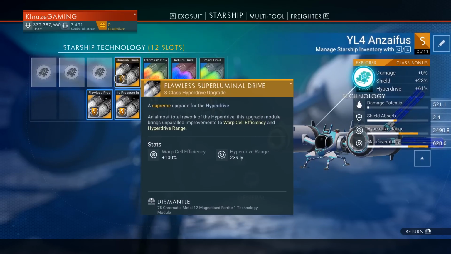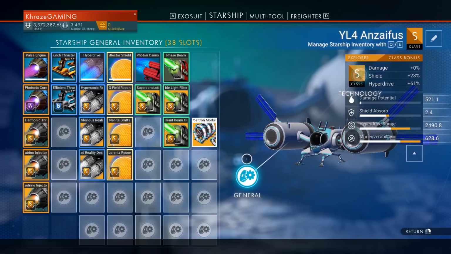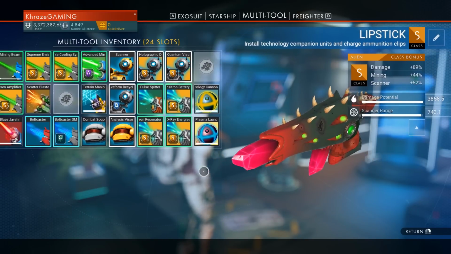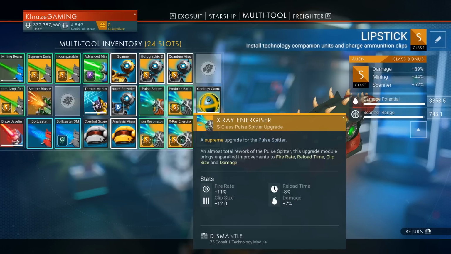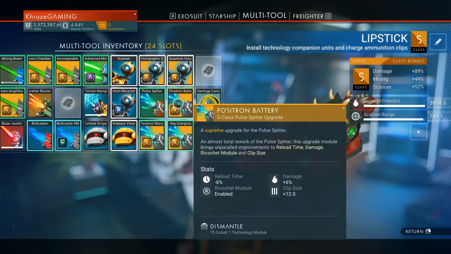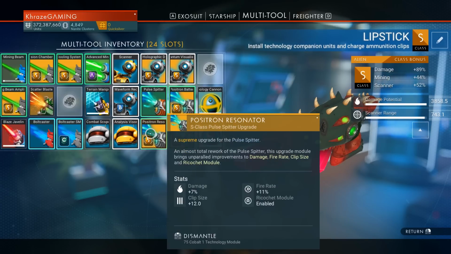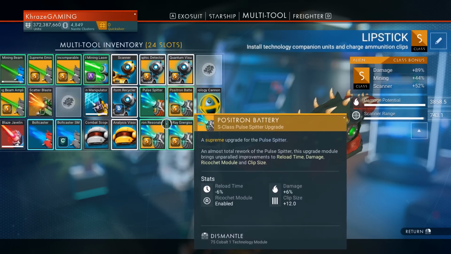This means that you're generally safe buying and installing any max rank module if you're a min-maxer, but there is one occasion when it can make a difference, and that is when the upgrade module also adds a perk. To give you an example, I have the pulse splitter technology installed on my multi-tool, and I also have 3 max class modules on top of them. They increase various stats such as damage, clip size, reload times, and so on, but some of them also add a perk that makes projectiles ricochet.